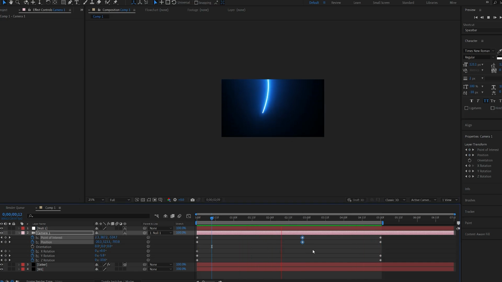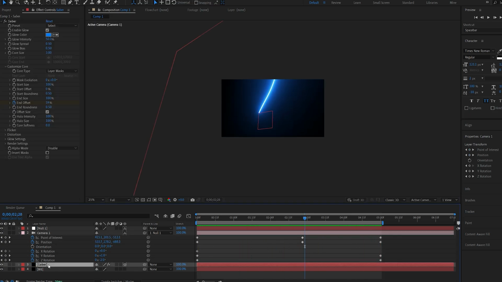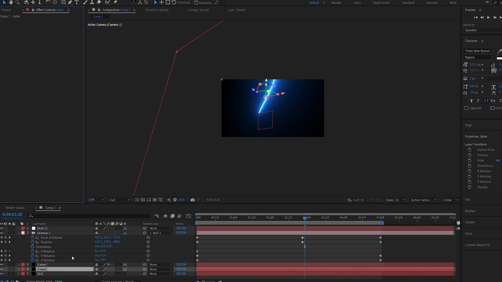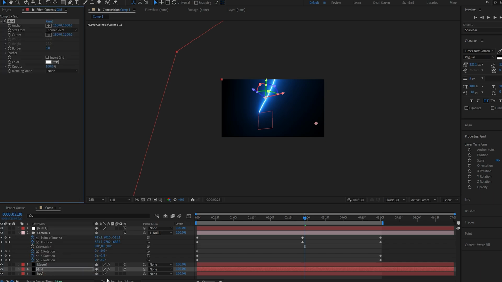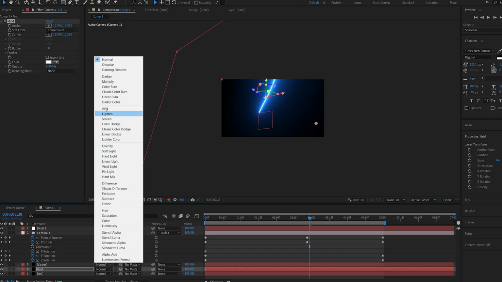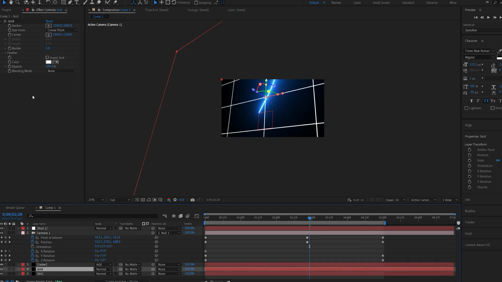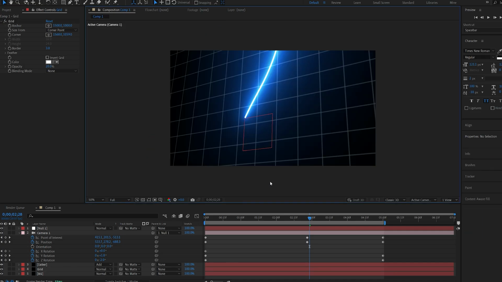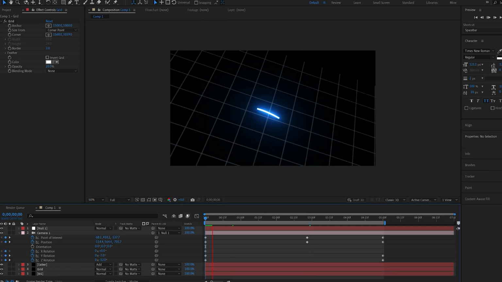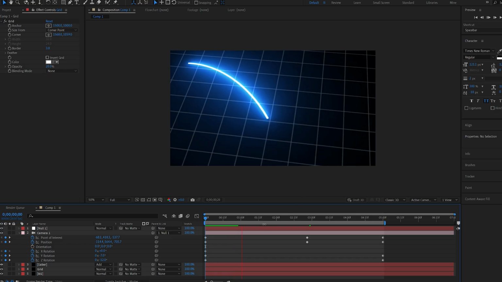Now there are a lot of ways you can use this. So for example, if I duplicate my Saber layer and remove Saber from this, we'll call this grid, and I'll add a grid effect here. I'll set my Saber layer to additive so we can see what's behind it, and I can just set my border to maybe 3 and scale down my grid here, something like this, and we can lower the opacity to maybe 20. And we're creating this kind of an interesting look of like a graph or something. Obviously, we need to extend the borders here.